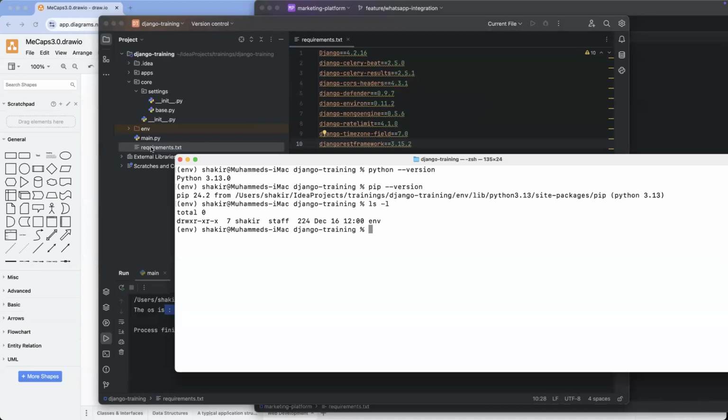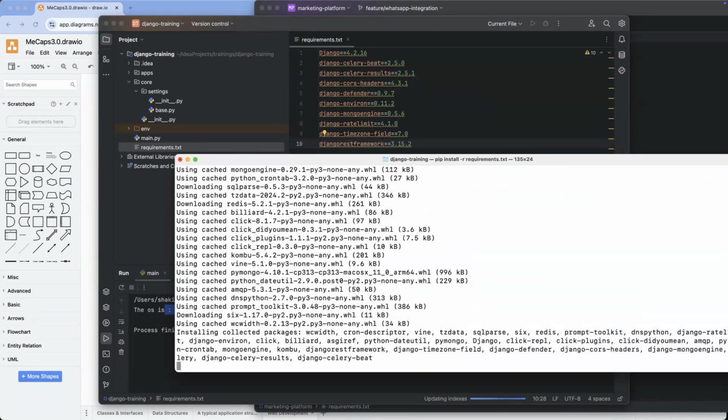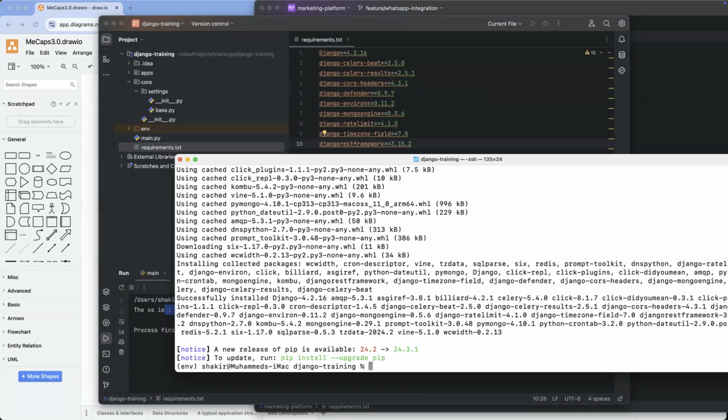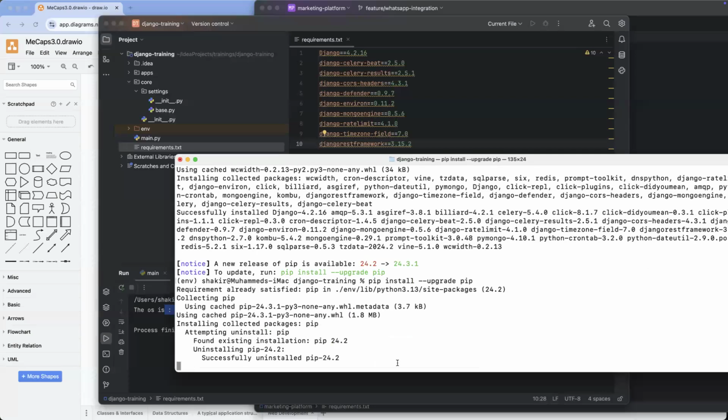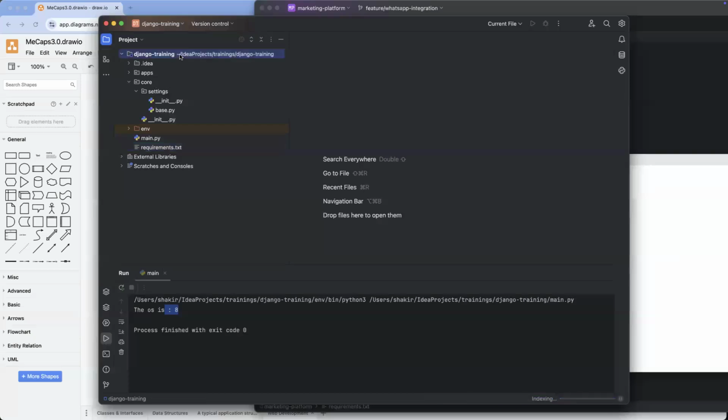I'll go back to my terminal and say pip install, making sure that my source command is already executed and I get my env out here. I'll say pip install -r requirements.txt. That's it. Now you see, it will start installing all the libraries that I need. If I need some other libraries which I might have missed, I will install them later, but as of now this should be sufficient. I'll just upgrade my pip also. Done. I'll close this. We have got the env, lib, Python, all Django related, everything is installed. Perfect.